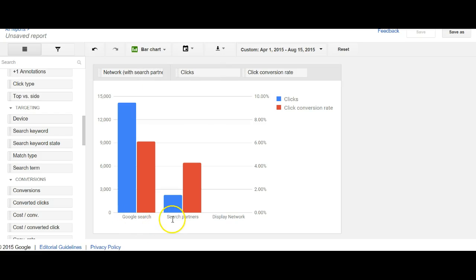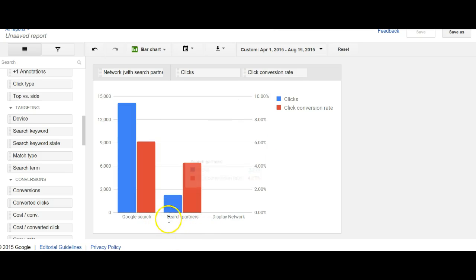You probably know that we have two networks on Google. One is the Google Search Network and the Google Display Network is the other one. The Google Search Network has two areas: one is the Google Search and the Google Search Partners. Google Search is what you are targeting with your account. For example, if you are targeting the UK, google.co.uk, the US, google.com, Germany would be google.de, and so on.